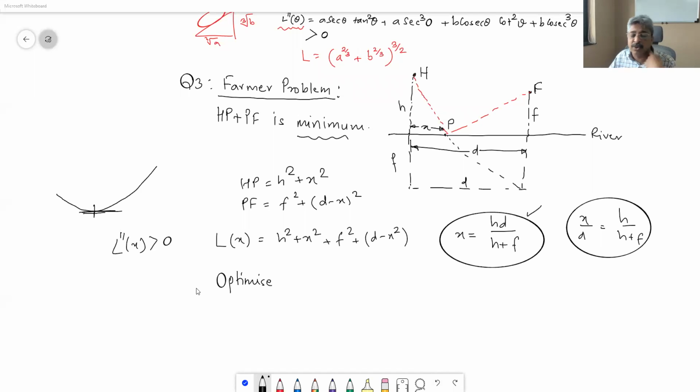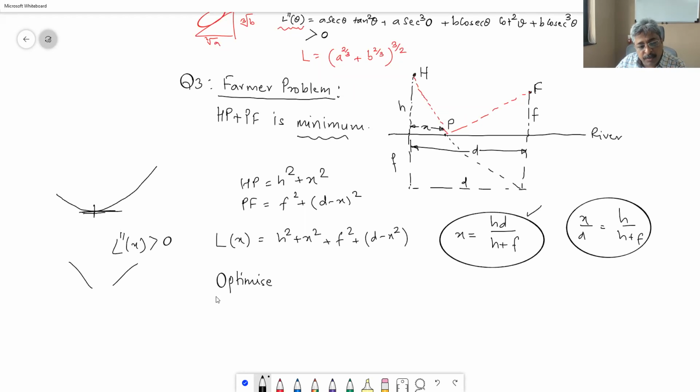You need to check. Or you can carry out your first derivative test: to the left of this point, it is negative, slope of tangent is negative. To the right of this point, slope of tangent is positive, therefore it is minimum. Okay. You have to check minimumness of your function by either second derivative test or first derivative.